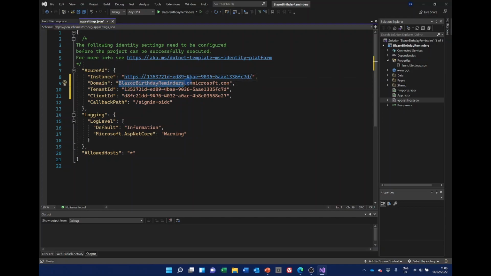That bit. .b2clogin.com/tfp/. So it's the domain name .b2clogin.com/tfp.